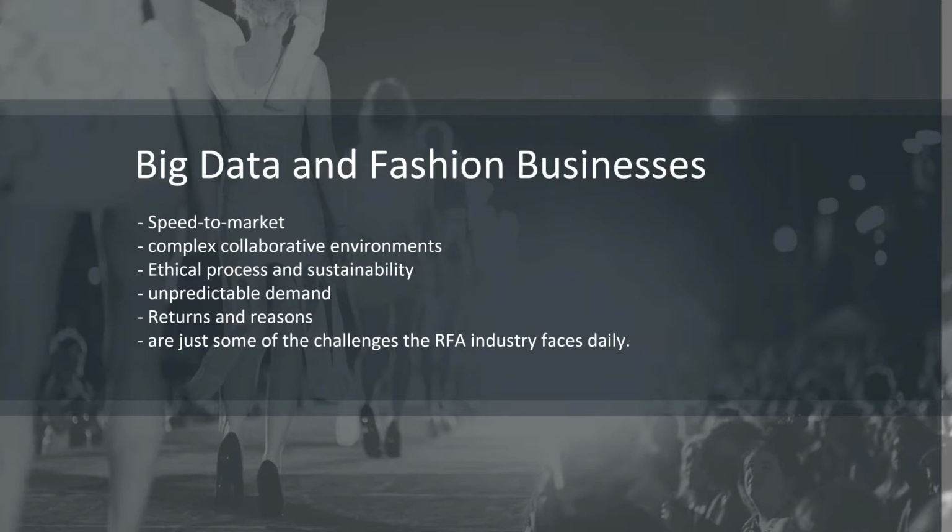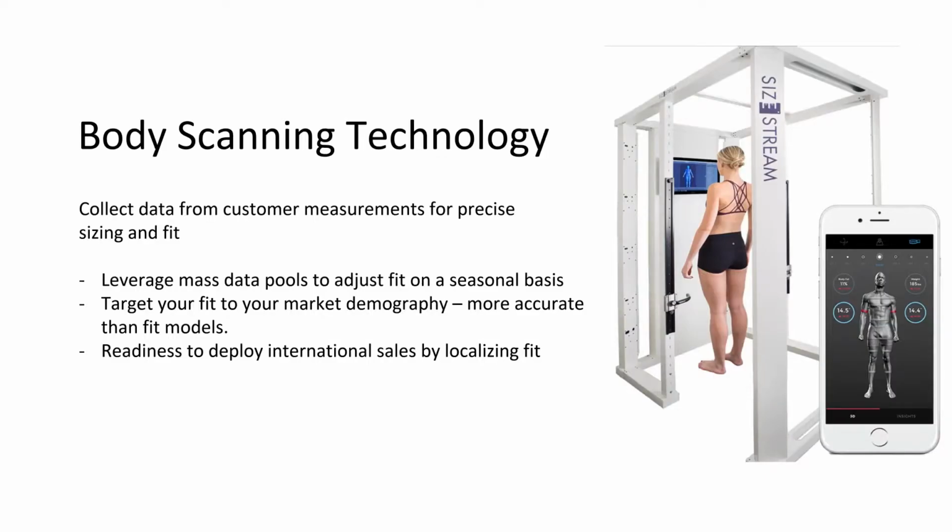So Charles, there's some other things that can be done. What other things are people looking at? Well, there's a lot of advance in technology in the aspect of data collecting, and one of the biggest ones I think we're working with is body scanning technology. And the body scanning technology is enabling companies to actually plan their next market, because you can buy today databases of fit information that are geographically specific. So I can say tomorrow I want to turn my product to Japan. Is my product going to fit Japan?